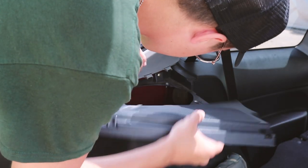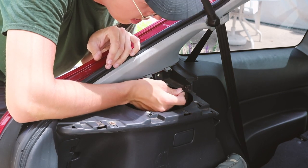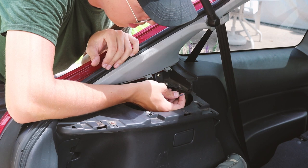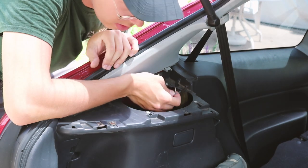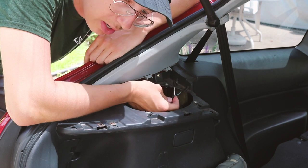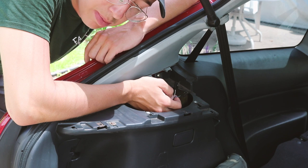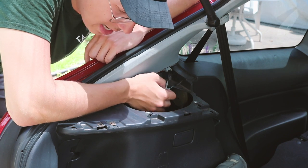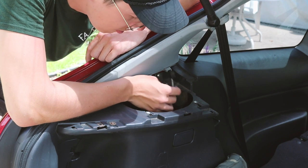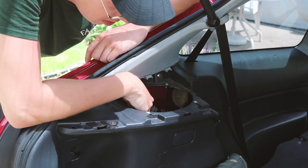All right, is there something missing here? No. All right, so as you can see, there are no speakers in here as of right now. Whoever did this last just snipped the old ones and just left the wiring. So the way that I'm gonna do this is I'm gonna strip the wire, slide some heat shrink over, and then I'm going to literally just solder these wires straight to the speaker terminal. Now, I've done this in the past. Like I said, it's not the most professional way to do it, but it works. I'm just gonna do it, I don't care.